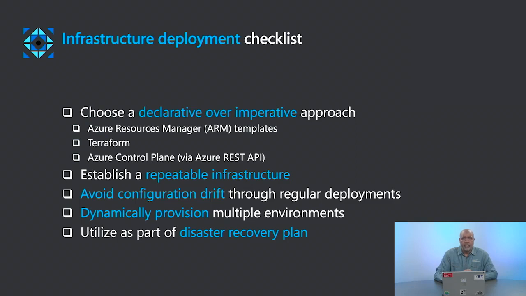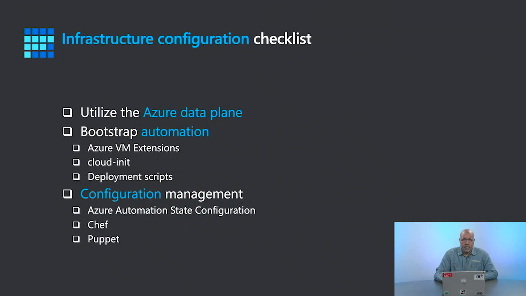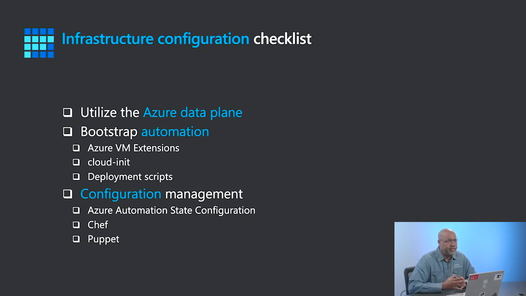Let's walk through what the infrastructure configuration checklist looks like. Other configurations, such as installing software on a virtual machine, adding data to a database, or starting pods in an Azure Kubernetes service cluster, cannot be accessed through ARM templates. So these actions will require a different set of tools. We consider these configurations as being on the Azure data plane side. This data plane enables tools to use agents, networking, or other access methods to provide resource-specific configuration options.